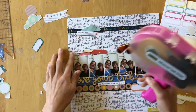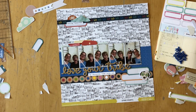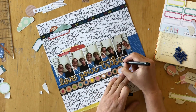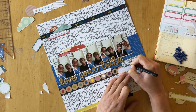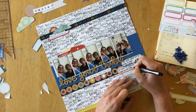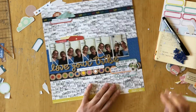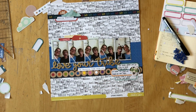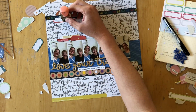And then I also have one of those phrase die cuts as well, and since it was such a stark white at the bottom, I really wanted another stark white piece at the top. And even though I do have circles, the pencils are circular shaped, I didn't really know if I wanted to use that half circle with the love up there, but I really love the color. It repeats the color in the cluster of the photos on top and the colors of the pencils at the bottom, and it just finishes off the top of the cluster. And so I used it, even though there's not very much.